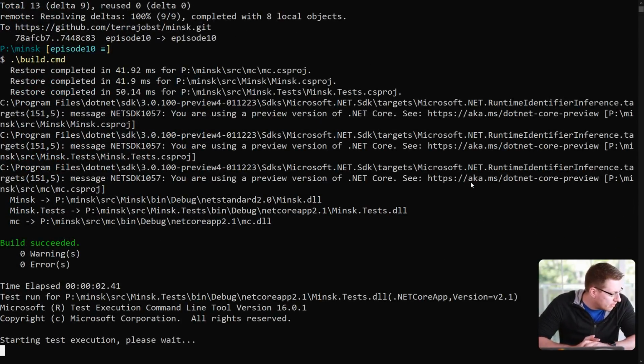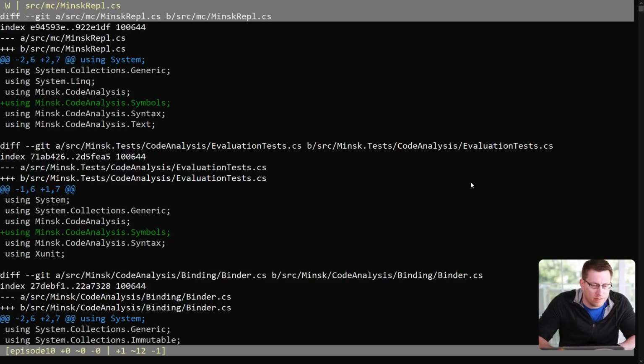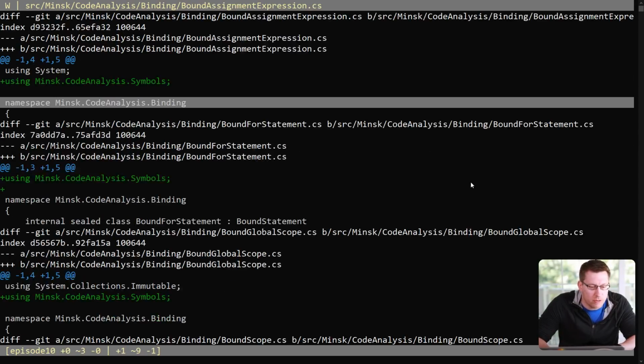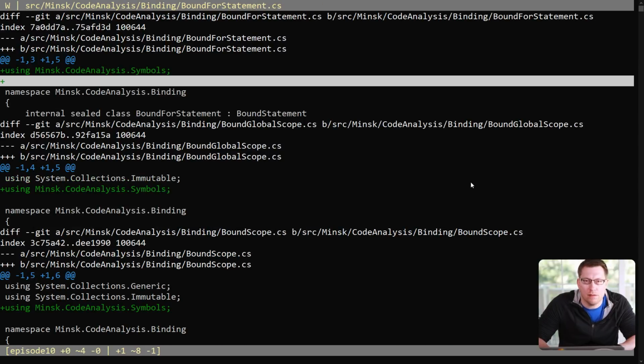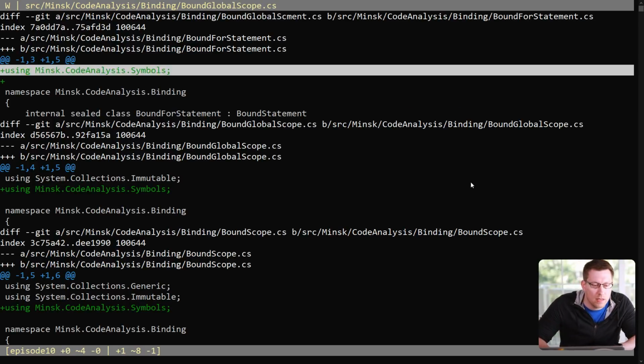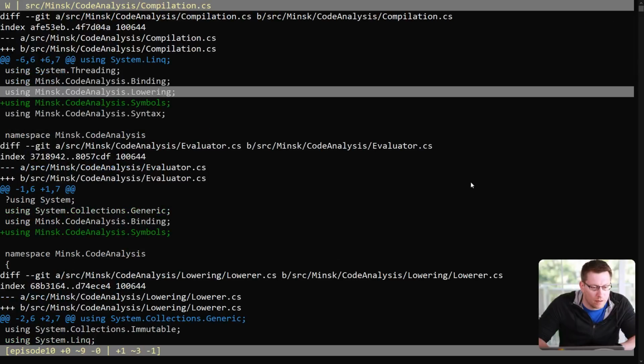Yeah, Troyana is asking whether Minsk is an interpreter or does it generate IL. It currently is only an interpreter, but when I played with the compiler, I actually wrote a backend as well. And so one of the goals of the stream is we actually will use mono-Cecil to actually emit real bytecode. So we have an actual compiler that takes files and then produces .NET bytecode directly.